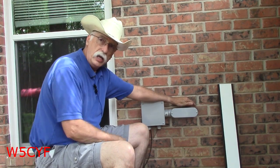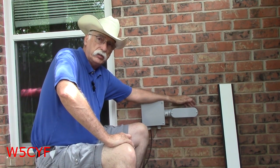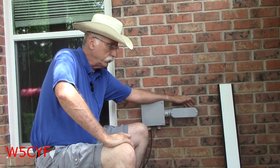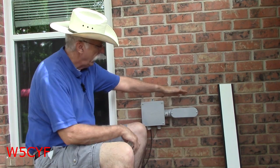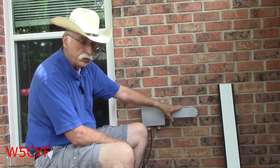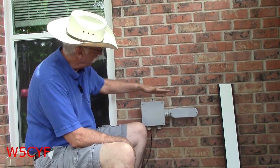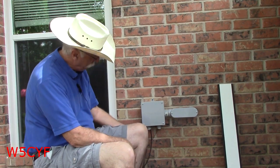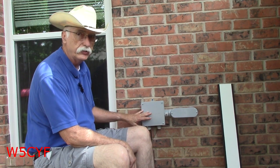Everything that I needed was just about two feet of inch-and-a-half electrical conduit — plastic of course. Then I had a junction box right here; this is just a box that makes a right angle. And then I had this six-by-six box here, along with some couplings involved here and a couple of couplings down here on this side where the wire comes in. I'll show you what's all involved and bring the camera a little closer to walk through a few things on the outside.